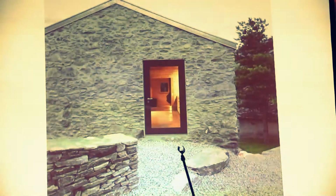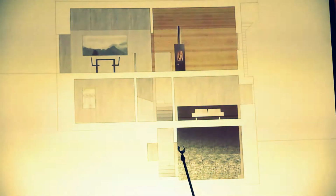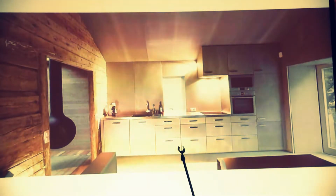So this is just another view from the inside. What we tried to do inside is to keep this idea of mineral the same as the facade, to have this mineral on the outside and the wood in the wooden part. So this is the inside. We just used panels of cement with fibers to get this mineral idea and have a slab on the floor. And here we see the old wooden part.